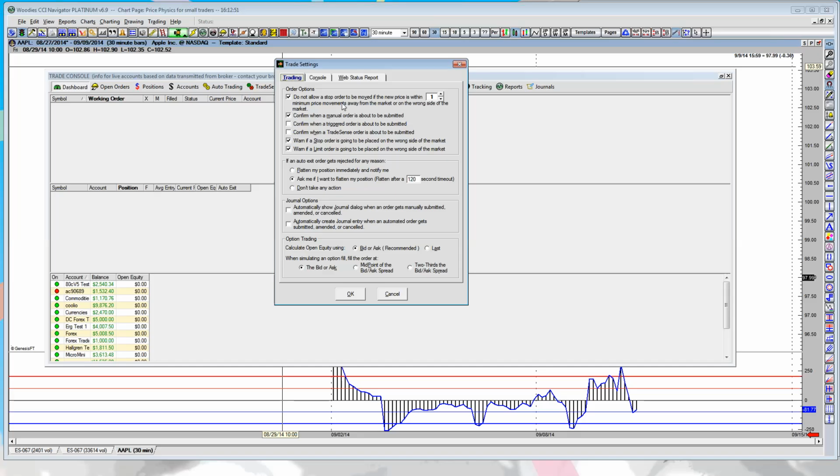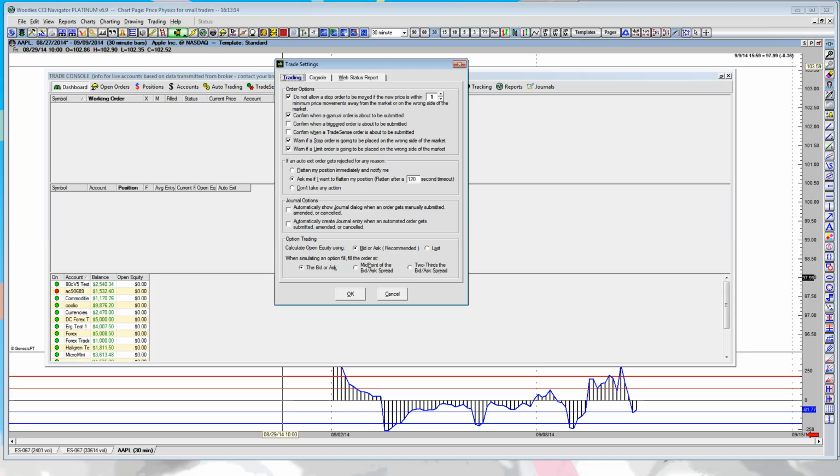That number is taken care of right here on the top trading order options. Do not allow a stop order to be moved if the new price is within a certain amount of ticks away from the market. This is defaulted to 3, I believe, when you install Trade Navigator. I promptly changed mine to 1 because I want the option of putting that in.